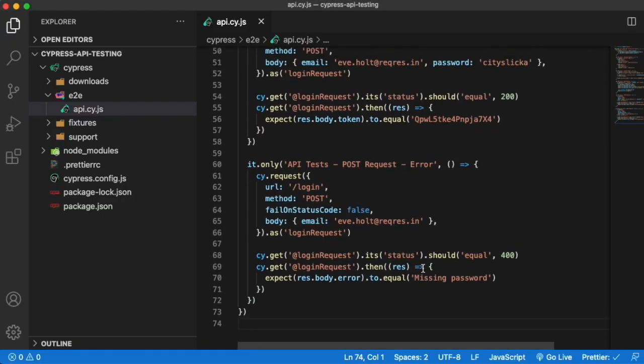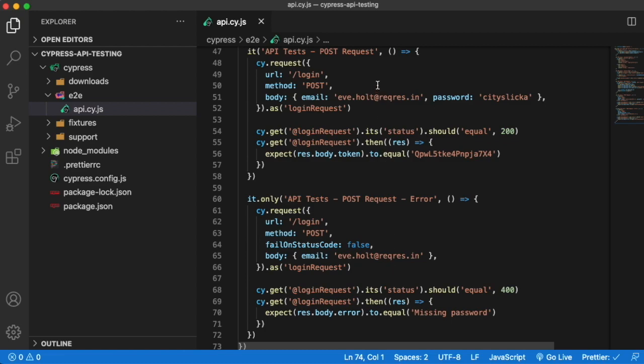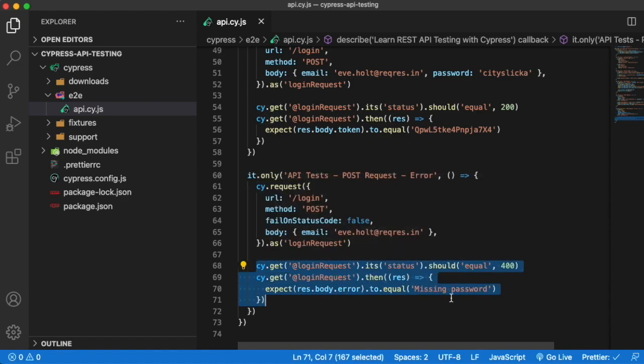So let's go back, and if you compare these two requests, you can see that they are pretty much the same. The only difference is when we are asserting something where we expect an error or status code of 400 or 500. In this case, we always need to provide failOnStatusCode as false to the request to make sure that Cypress will not kill the execution of the request and will actually continue and try to catch these values in the assertions itself and not in the error of that request. So that's pretty much it for that, and we can move on.